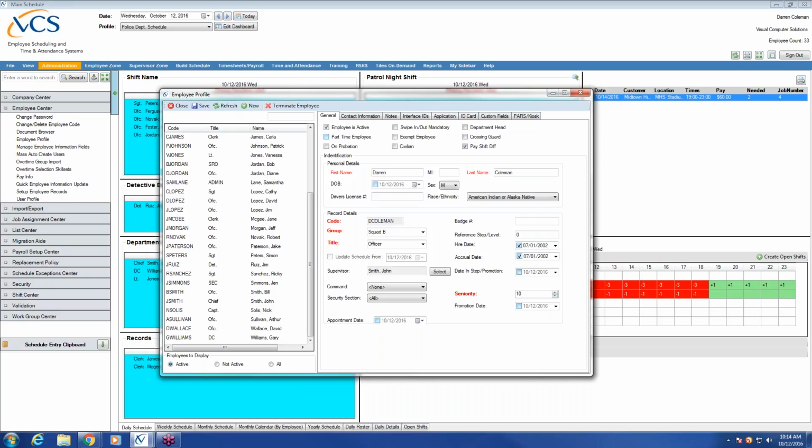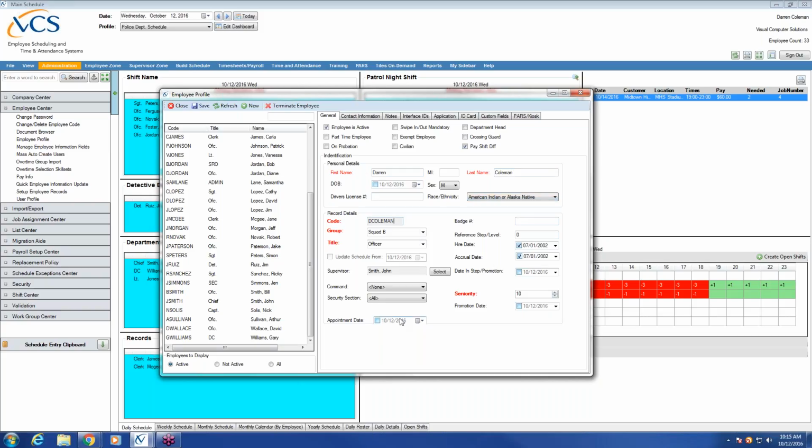Now, if there's question as to whether or not you need some of these checkboxes at this stage, just leave them blank, because we can always apply them later on when we start crossing that bridge into payroll functionality. Below the checkboxes, you have the identification section, and all we're looking for here is first name and last name. You have additional fields, of course, you're free to use. However, they will not be used in the scheduling of the employee.